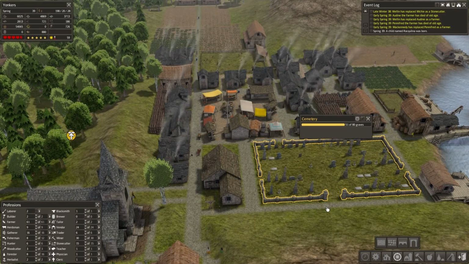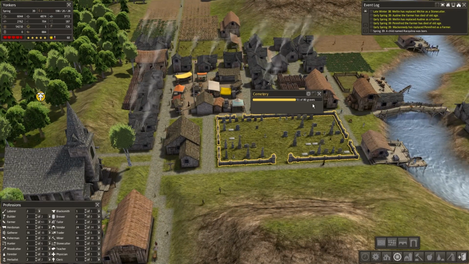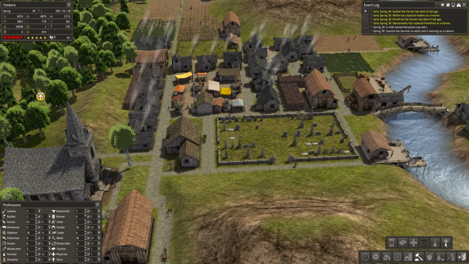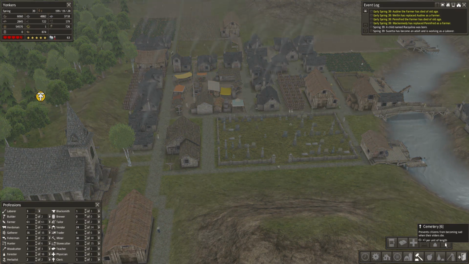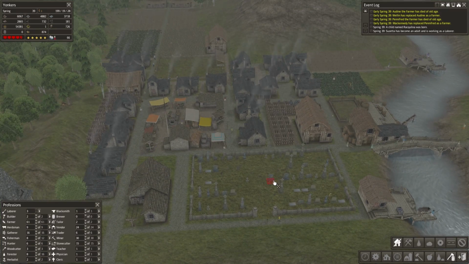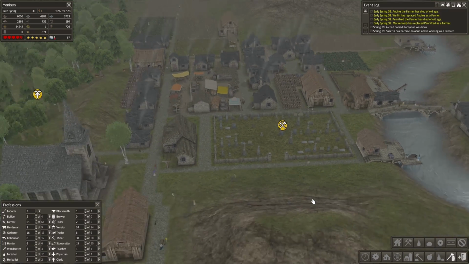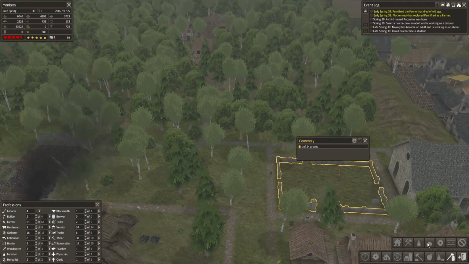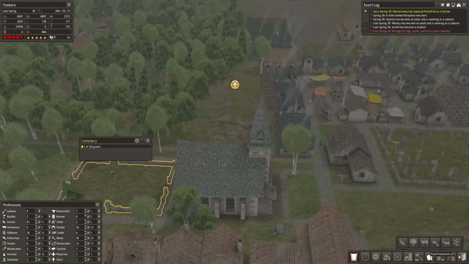I guess I could get rid of that cemetery. Can you get rid of a cemetery? Does it say that once it's placed? No. Let's try getting rid of it. Remove the structure. I have a feeling we need to now move the bodies, but we'll deal with that. 1 of 24 graves. We probably need another cemetery.